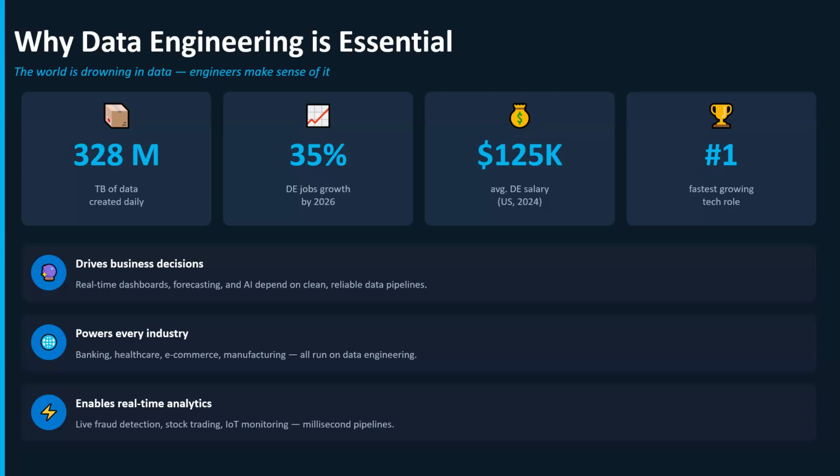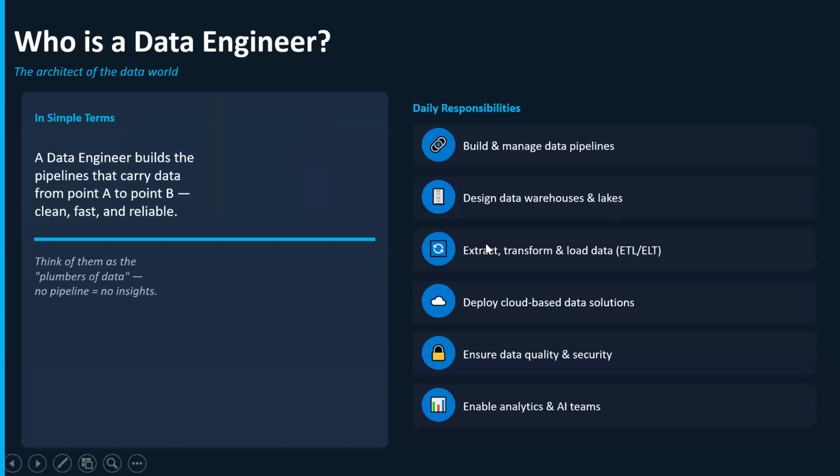Now they know the importance of the data. That is the reason they try to capture each and every piece of data, and data engineering helps them to collate the data and modify it so that the end user can consume it, right? So that's about data engineering at a high level and the importance of data I wanted to talk about. So what exactly does the data engineer do? The data engineer builds the pipeline that carries the data from point A to point B.